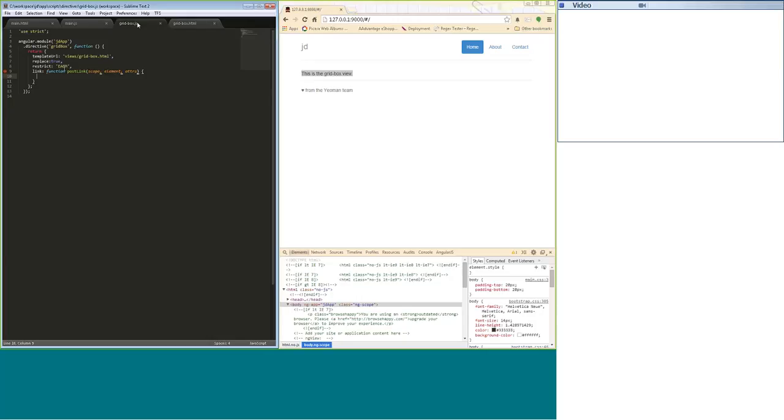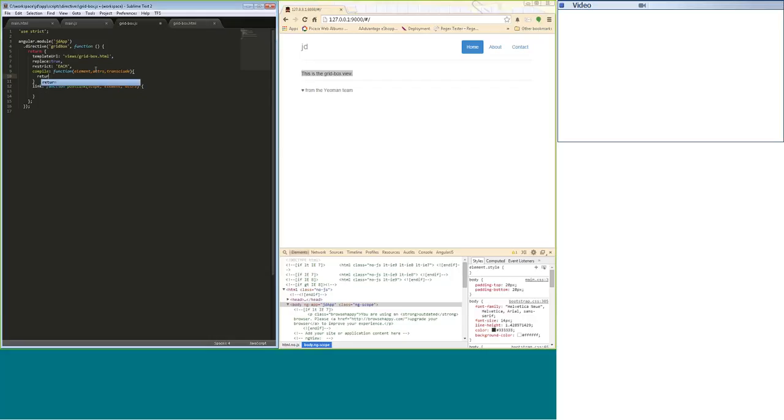So there's actually a method that you can use, compile, and it takes a function, and that function will take an element, attributes, and transclude.